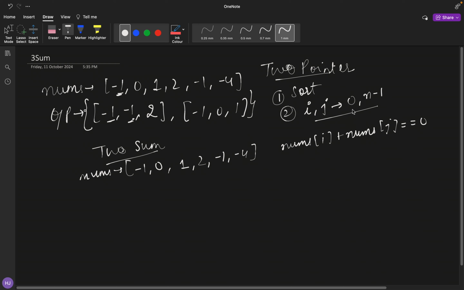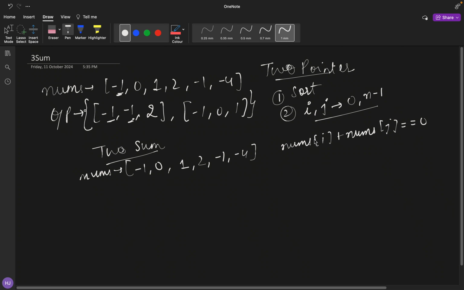If it comes out to be 0, just push it in your answer. And if you encounter duplicates, we do not have to insert the duplicates. We'll just keep on skipping those duplicates. Either we will move in the forward direction or in the backward direction. That's what the intent of this two pointer algorithm states.